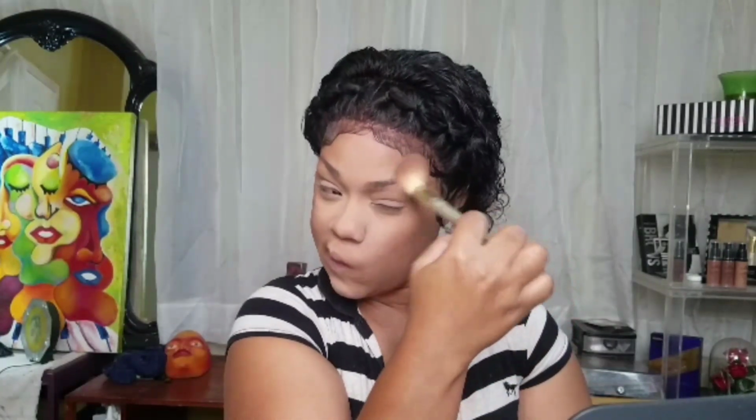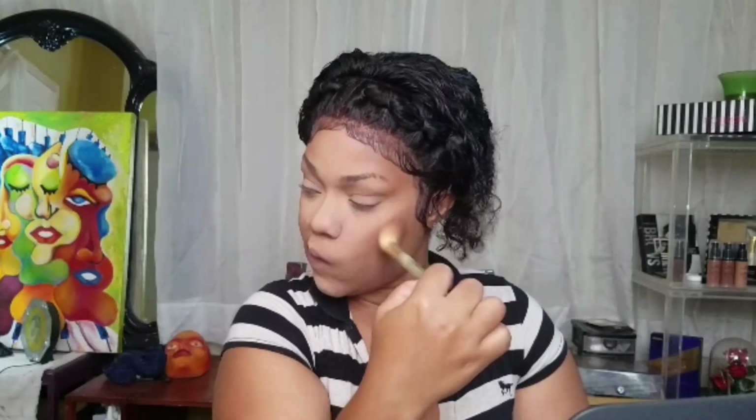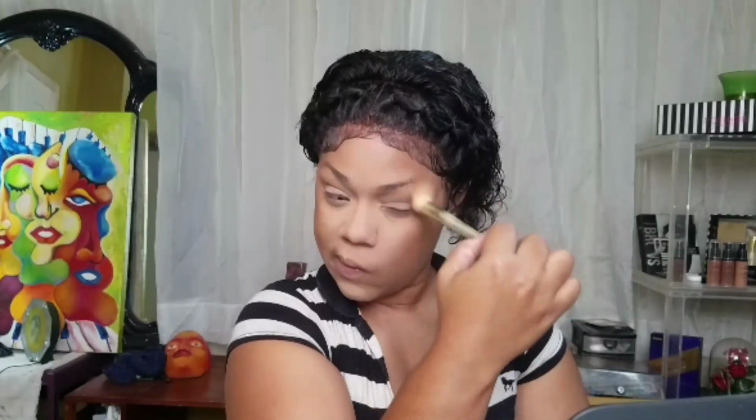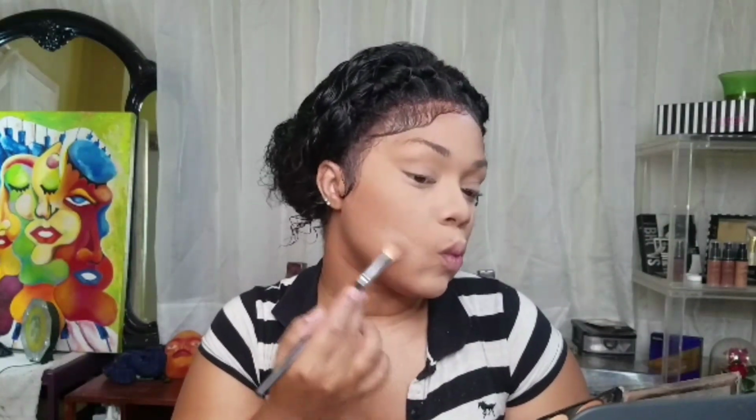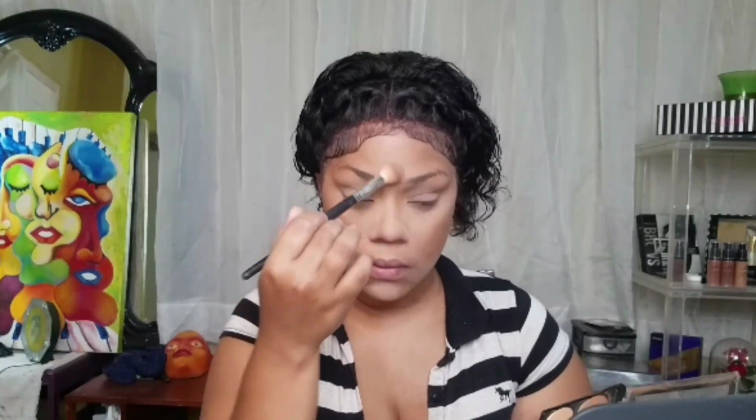All right, I got this from the pharmacy, so you can use anything that you have. I just wanted some warmth back into my skin, and I'm using a fluffy brush. Now I'm going in with the lightest shade in the palette, and I'm just doing some reverse contouring, putting some everywhere because I'm going to do eyeshadow in a minute. Whatever fallout comes is going to act as a catch powder, even though I'm not really baking, if you know what I mean.